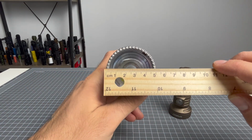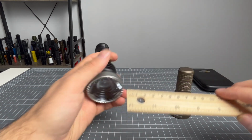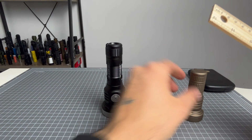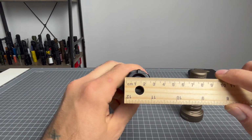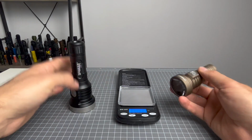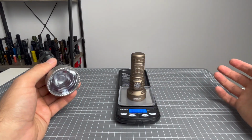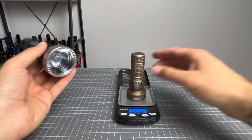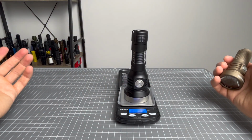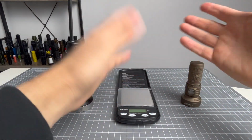And the face width of the U22 comes in at 5 centimeters. And the body width of the MC13 is 2.5 centimeters, and the body width of the U22 is 2.6 centimeters, it looks like. Now, the weight difference, both with the batteries included, is MC13 125.73 grams and U22 240.08 grams. So obviously, no surprise, major difference there.